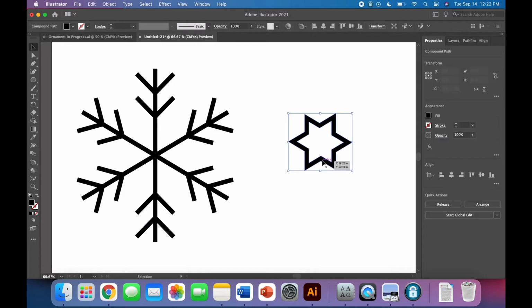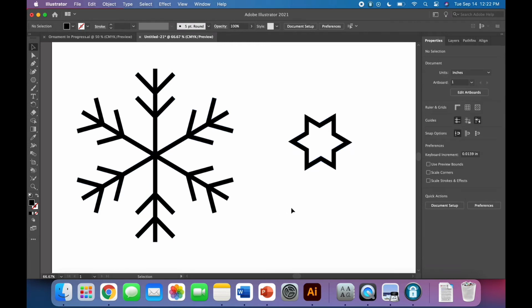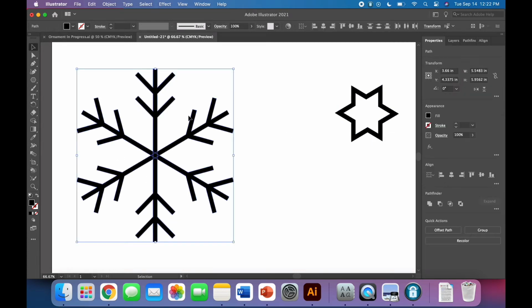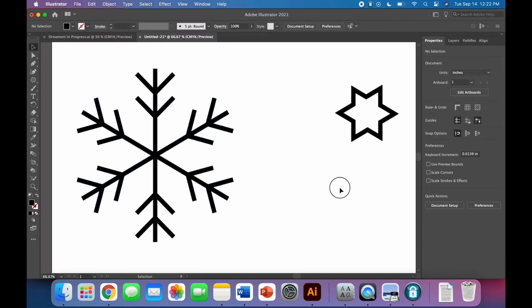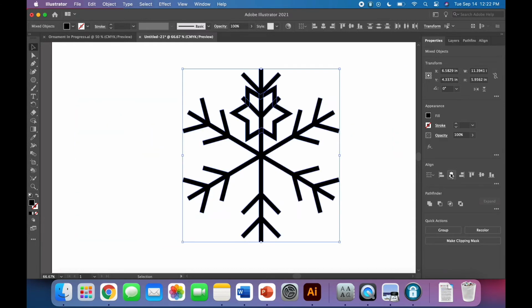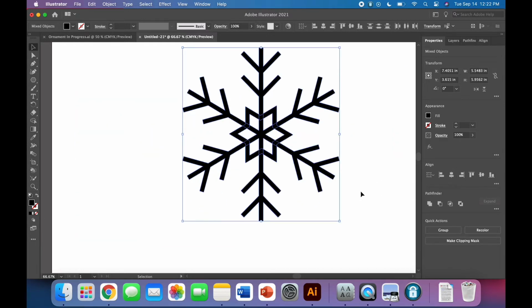Okay? And I know that that might not seem like a really big difference, but it is when it comes time to unite this with the rest of our snowflake. Okay? And let's take a minute and select all of our snowflake spindles here. And you'll see these little blue lines in the center that indicate that this has not yet been united. Let's go ahead and hit Unite. Now what we can do is select this, use our Align tool, or come up to Object, Align, and Horizontal Align Center and Vertical Align Center.